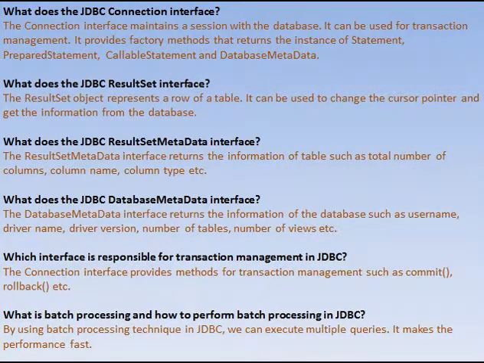What does the JDBC ResultSetMetaData interface do? The ResultSetMetaData interface returns the information of tables such as total number of columns, column name, column type, etc. What does the JDBC DatabaseMetaData interface do? The DatabaseMetaData interface returns the information of the database such as username, driver version, number of tables, number of views, etc.